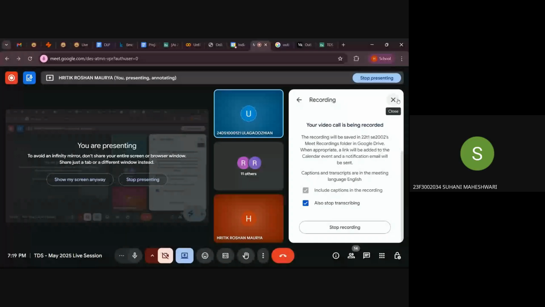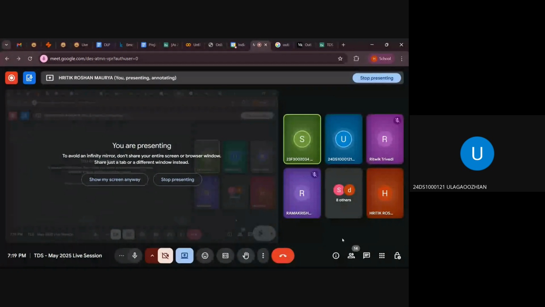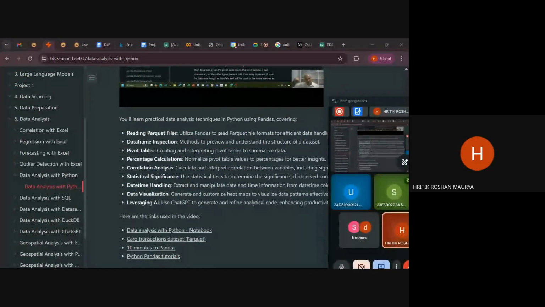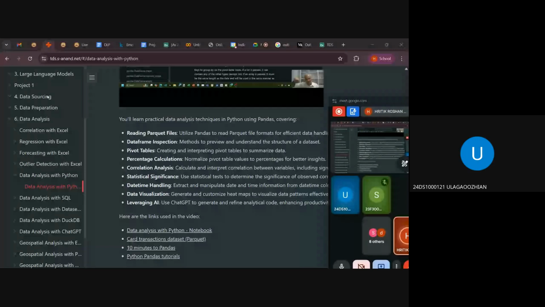So the ROE will have syllabus of up to the 6th week or only week 5? For the ROE, right now I will not be able to answer. The ROE questions are yet to be decided, and the syllabus will be conveyed to you within 14 or 15 days. Maybe on the 11th it will go live, because Anand sir is on leave, so there is a small delay in that.